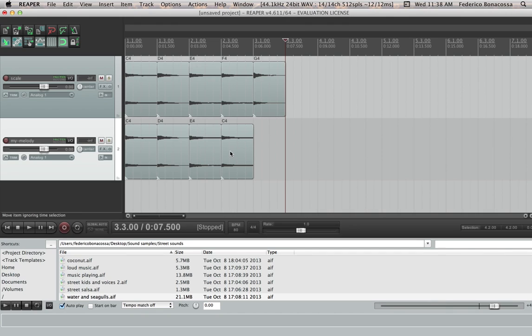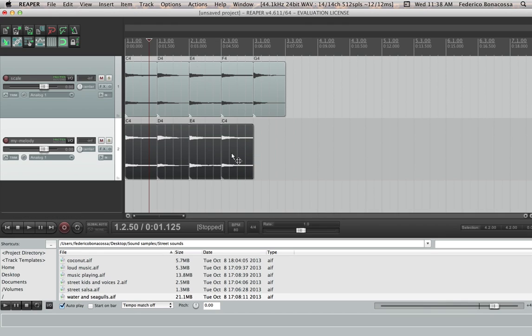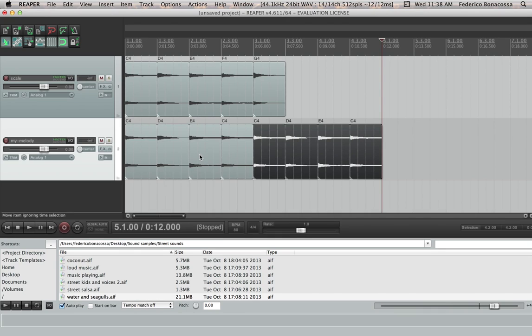And if I do, let's say all four, I select all four, click Command D, I now have all four duplicated. So now if I play this back, what you hear is two C's, two D's, two E's, and then a C and an F, and then a C and a G. Let's see how that sounds.